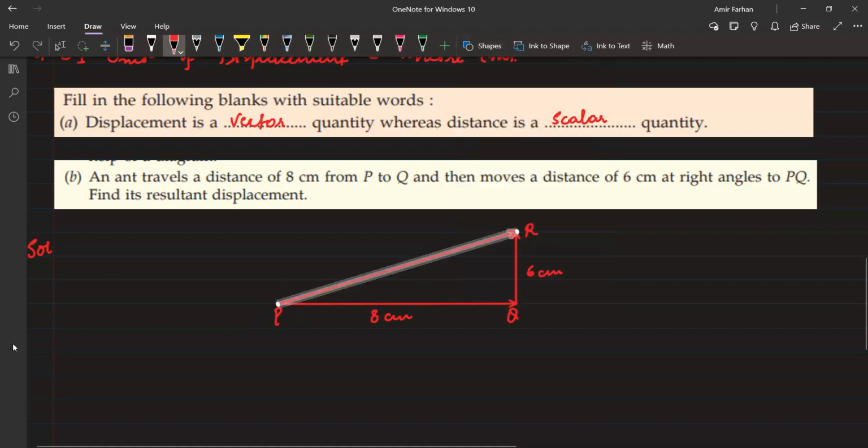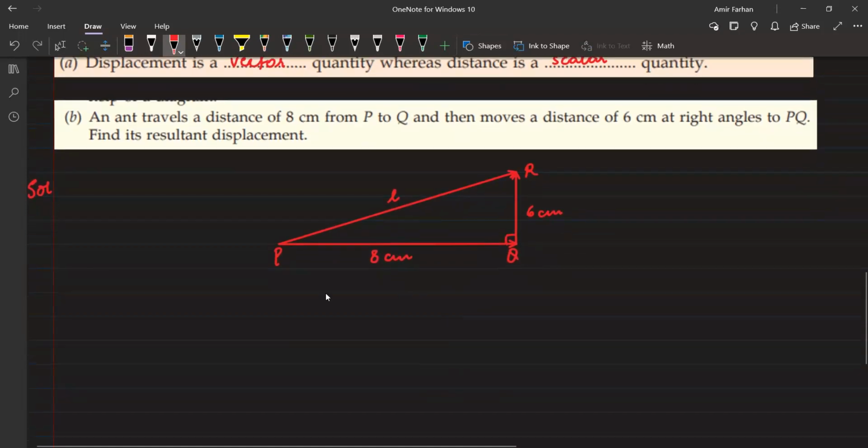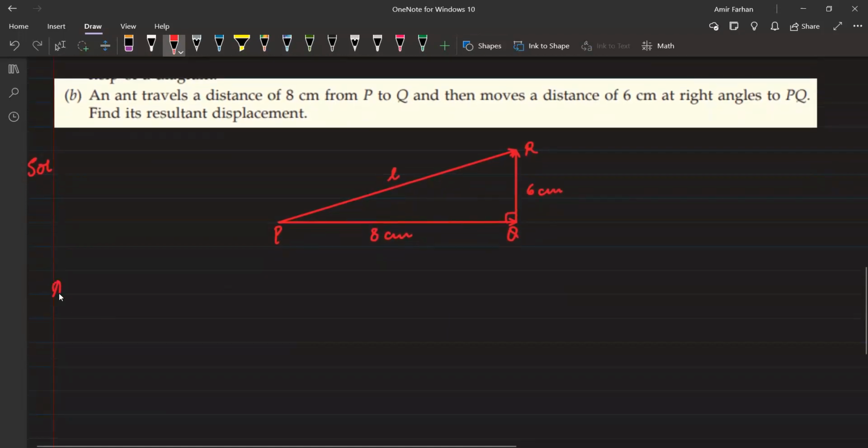So now you can see, Ayan, that if I need to calculate this length, that is the hypotenuse of the right angle triangle, I can use the Pythagoras theorem. This is a right angle triangle. A square plus B square equals C square. Did you get my point, Ayan? Yes, absolutely right. So hypotenuse square equals base square plus height square, applying the Pythagoras theorem.